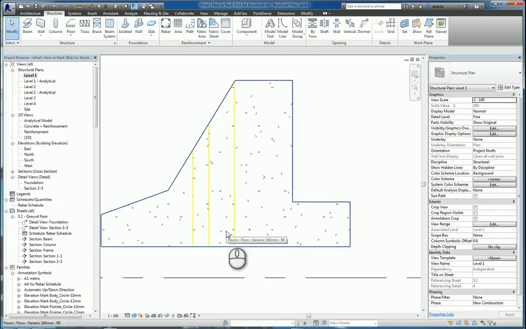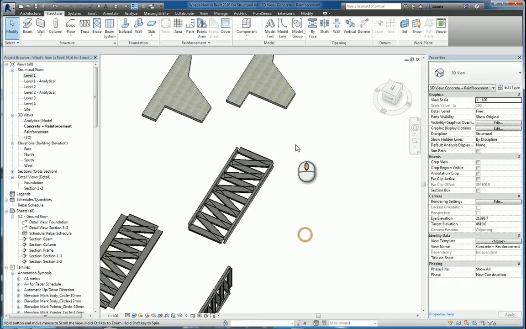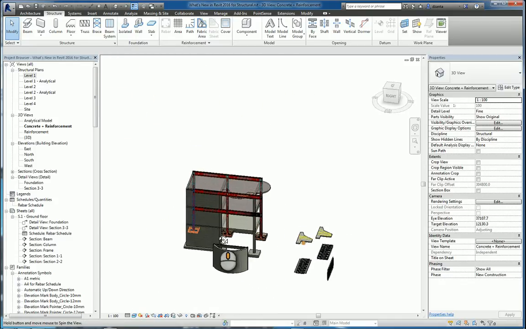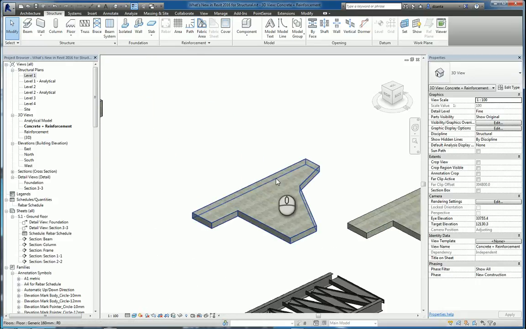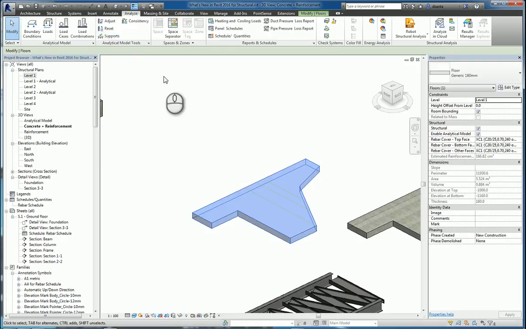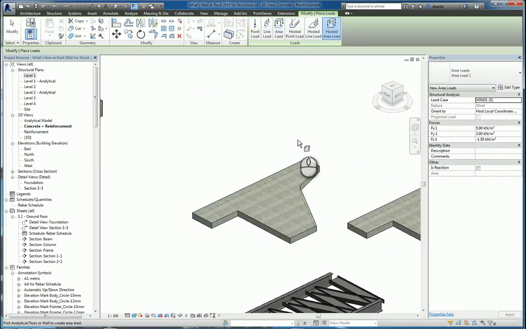And then lastly, there is a projected load for area loads. And if we head over to our 3D view, and I want to put an area load, let's put an area load on this. Select this, we'll head over to analysis. We'll put in loads, and we'll put a hosted area load.